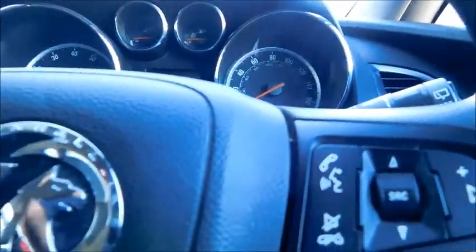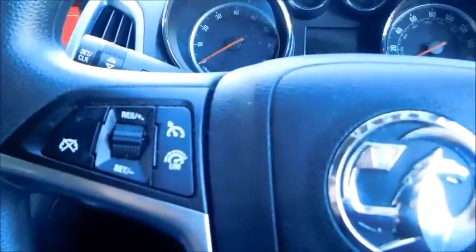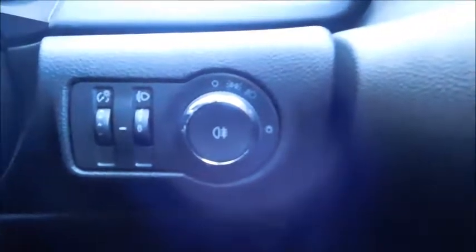The steering wheel controls allow you to manage features such as volume, speed limiter, and cruise control. Below you'll find controls for your headlights and rear fog lights. In the doors you'll find the usual features such as controls for your electronic mirrors and electronic windows — the front ones are electric and the rear ones are manual.